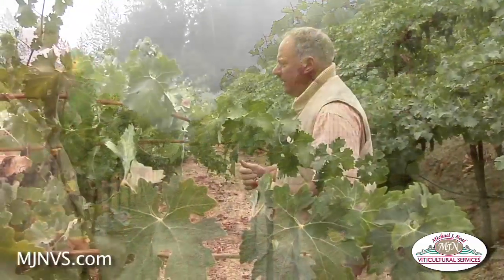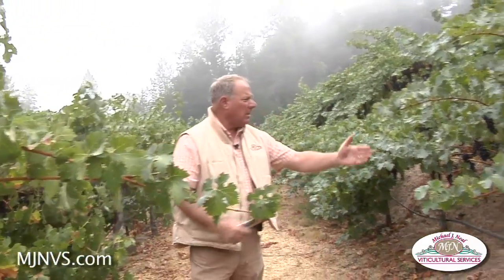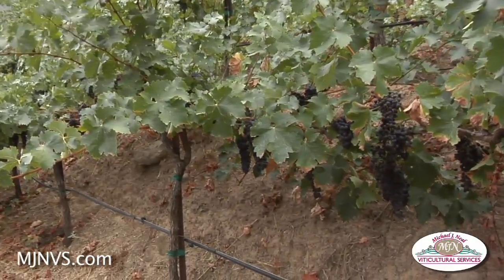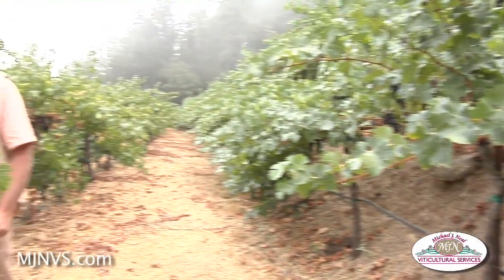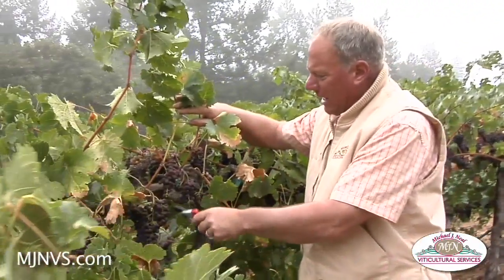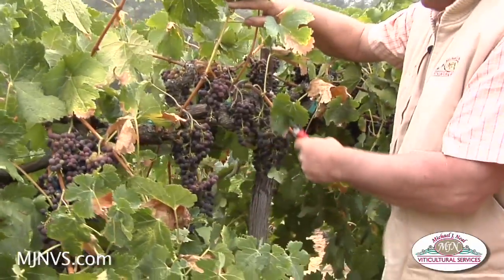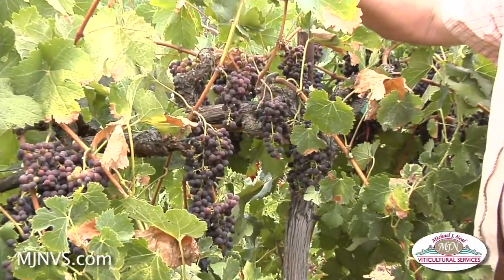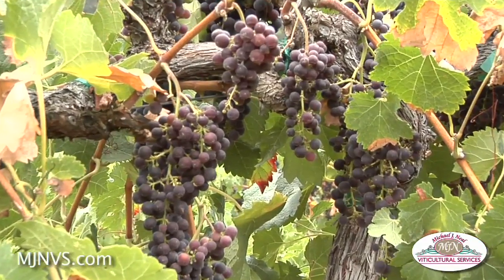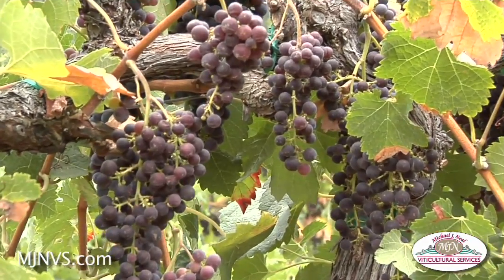It's not going to be an issue in the winery — the pickers are not going to avoid this vine; they'll go ahead and pick it anyway. Over here, this is a Cabernet Sauvignon vineyard, but we have some Cabernet Franc interplanted. At this point in time you can see the berries are a different size, the clusters are a little smaller, and it's just another component of the blend. There are probably no more than 50 or 60 vines of Cabernet Franc interplanted in this vineyard.